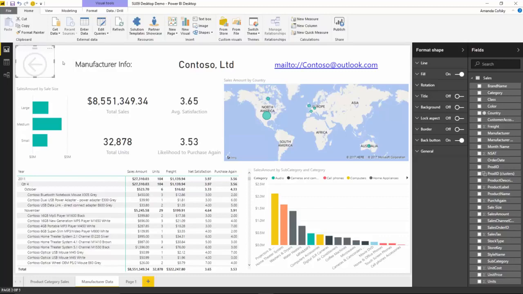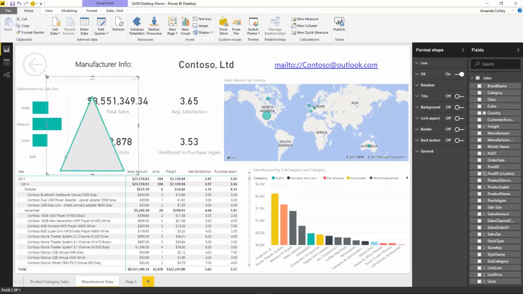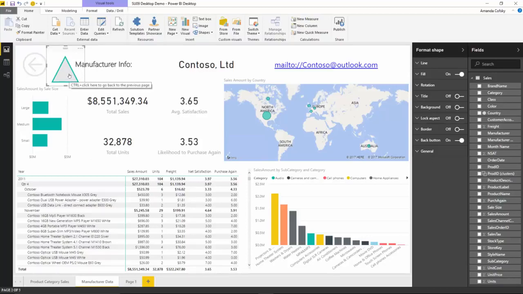So I had, of course, the one we automatically added, but I could also insert, let's just go with the triangle shape real quick. And you can see I have this back button option for this default shape as well. And so any shape or image I want to turn to a back button, all I need to do is switch this toggle, and now a user could just click to be able to move back to the previous page they were on before this one.